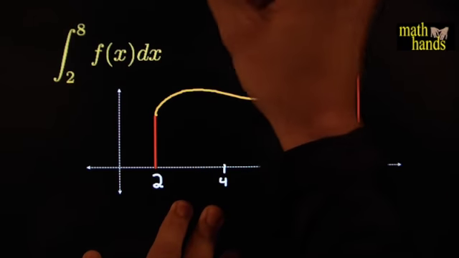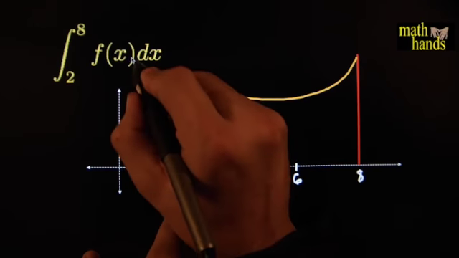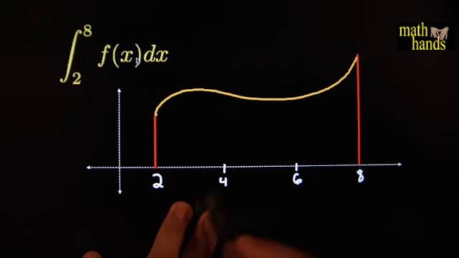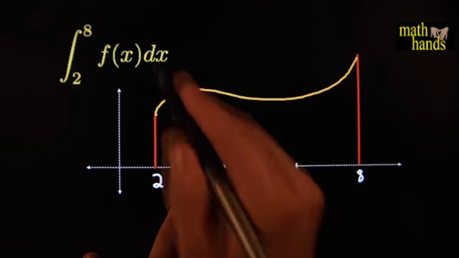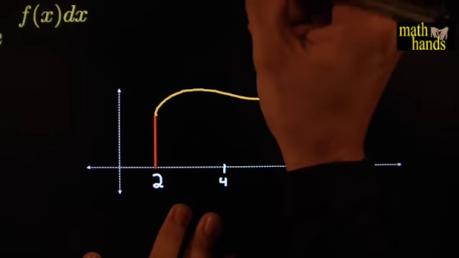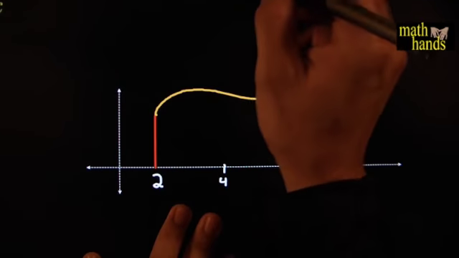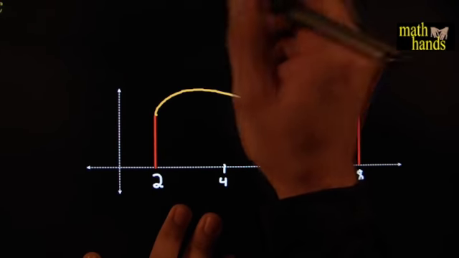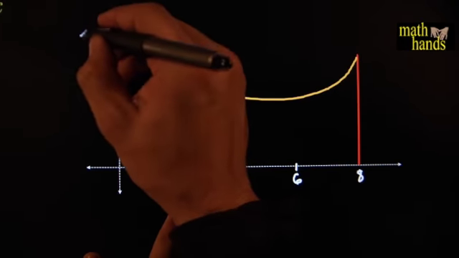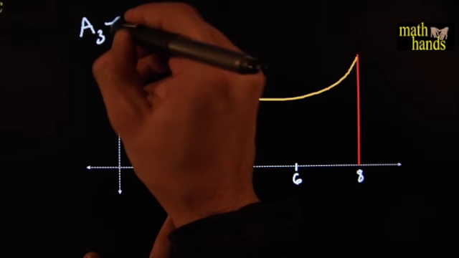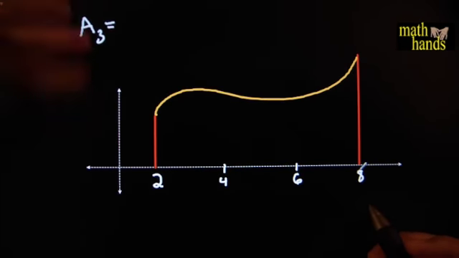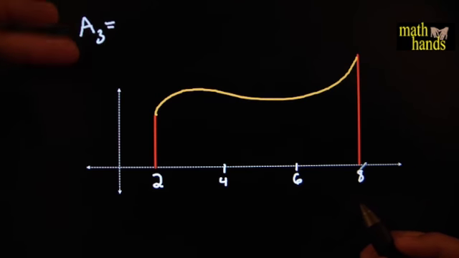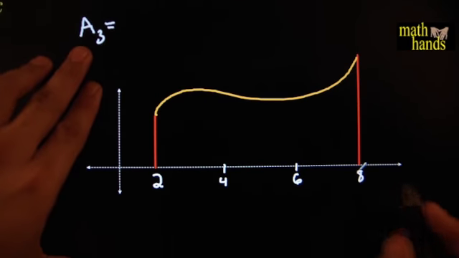Let's do it. So let's put this guy off to the side for a second. This is what we want to find, the Riemann sum from 2 to 8. But let's put it aside for a second. Let's just be happy with finding something like A3, meaning the area when we cut it up into 3 little rectangles. Once we find A3, we can find A4, A5, etc., and we'll find the actual Riemann sum limit.